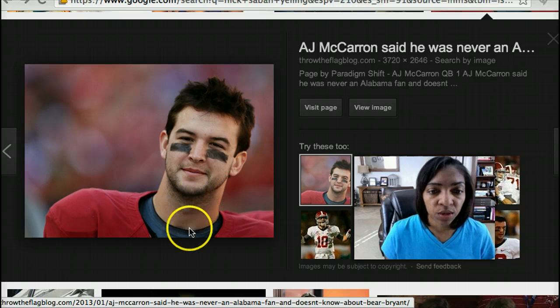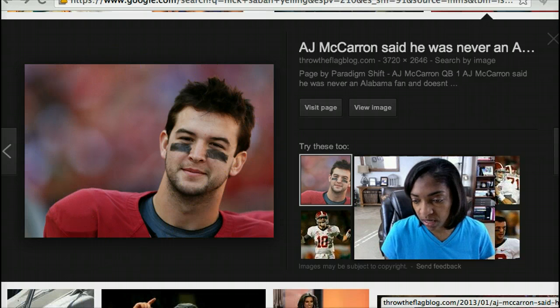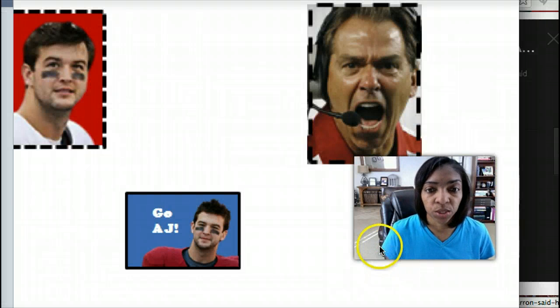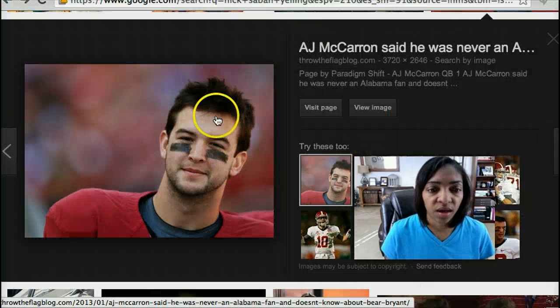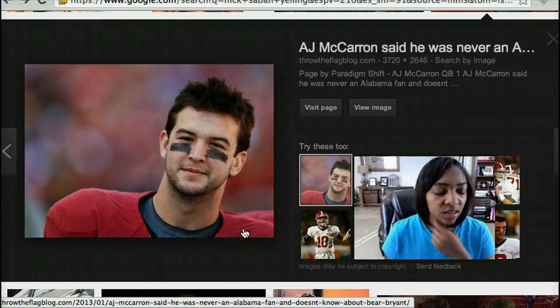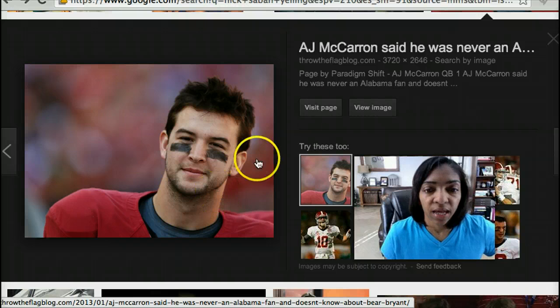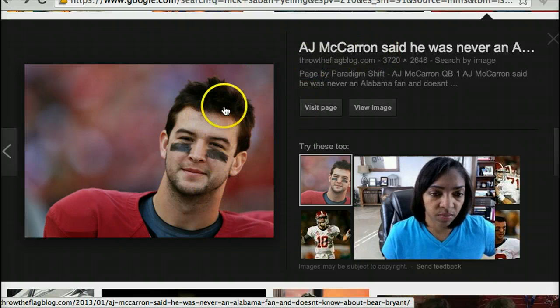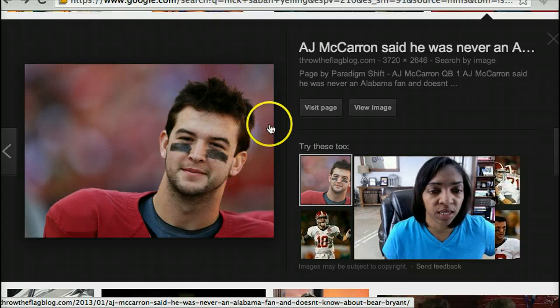One, I'm going to show you how to take a picture, maybe like this, and turn it into a picture like this, right? This one down here. It's the same face, which is the current quarterback, the senior quarterback from the University of Alabama. His name is A.J. McCarron, and so I'm using him just as an example. And so this is a regular photograph, right? That's shot, and you can see kind of the crowd blurred in the background.